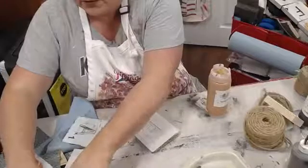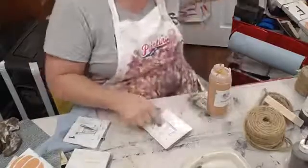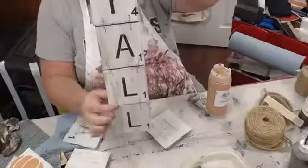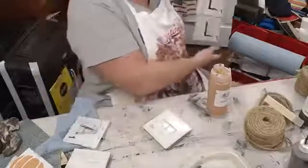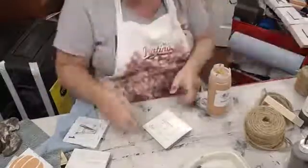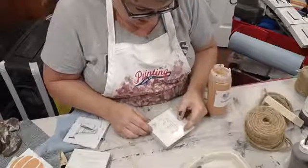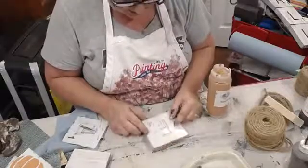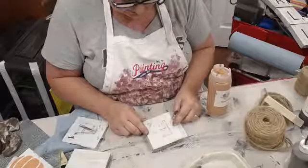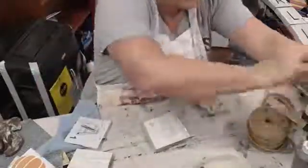Hang on, let me try something up here. Just going to move this over. On these I had to keep them to the edge a little bit because of the wire, so they're all even, but they're not centered. And my OCD is, hey Amy, it's kind of driving me nuts. So what I did before was I had to go to the right this way, but if I put it to this side, it centers it. So that's what I should have done the first time. You live and you learn. Learn from your mistakes, guys.